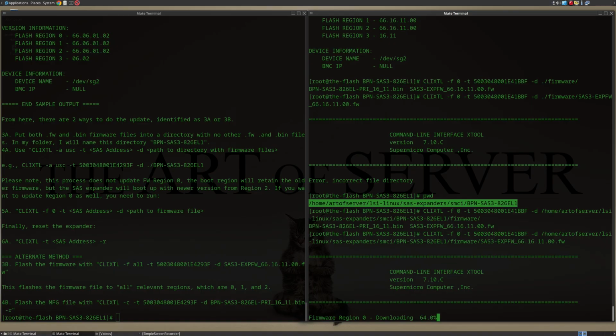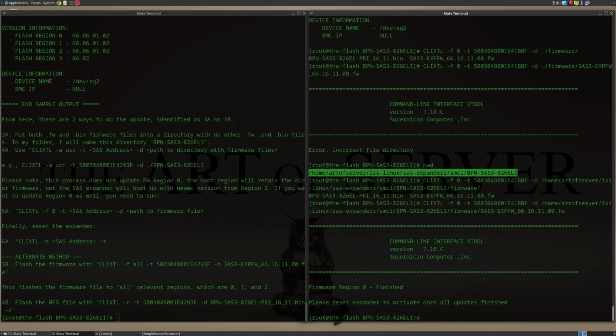I think probably the proper thing, as I'm thinking about this right now, the proper thing to do probably is to reset the SAS expander at least once before updating region 0, just to make sure that the new version works, because I think region 0 basically is the backup, and you kind of want to verify that the update actually works before erasing the backup firmware, basically.